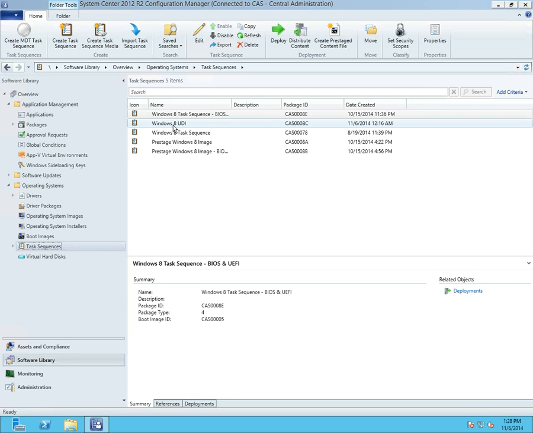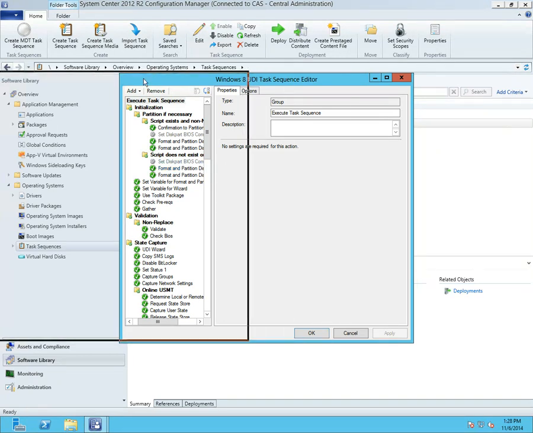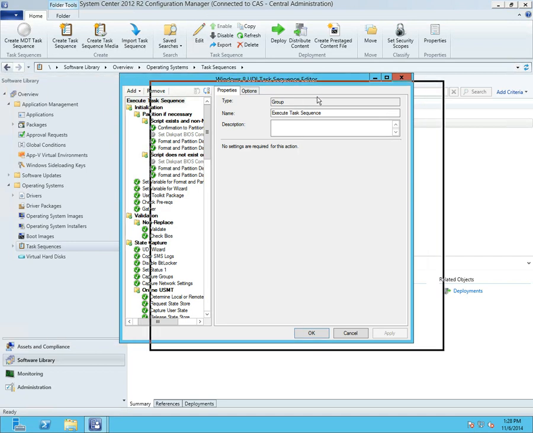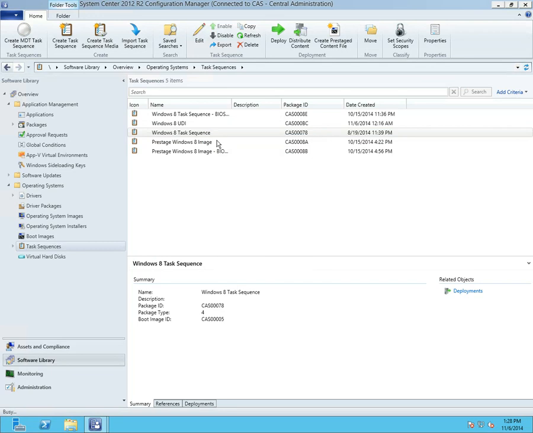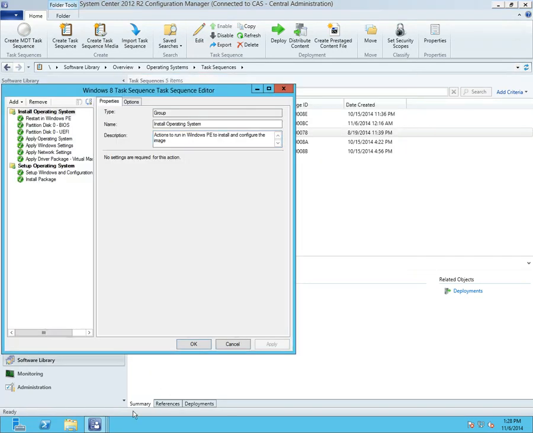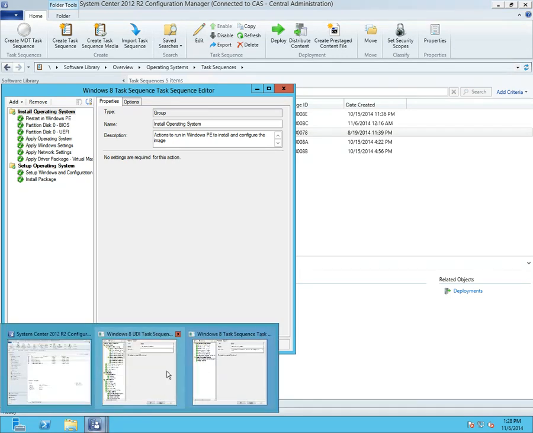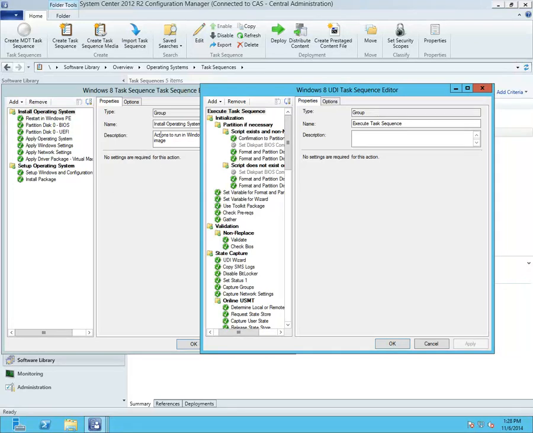So first of all, this is the task sequence. I'll go to Edit. So the first impression, right? This is a very easy task sequence. It works beautifully, as you'll see, right? But first impression, so this is the task sequence that is created by the MDT Wizard, and let me get them positioned, this is the one created by the default task sequencing engine, or the OSD Wizard, right? Not commenting one way or the other which one is better or worse or whatever. I'm just showing the two side by side.